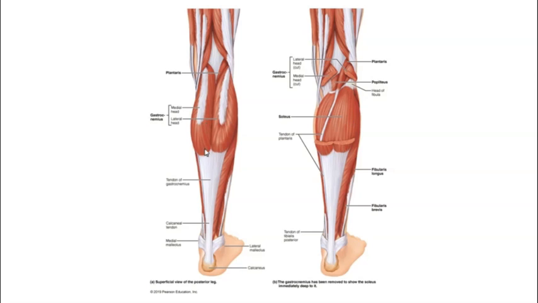So if you follow the fibers and the tendons of these two muscles, you'll see that they course down the posterior lower part of the leg, and they actually cross the posterior aspect of the ankle joint. So when both of these muscles contract, they function in plantar flexing the foot. And so this is the type of movement that occurs at your foot when you push off of the ground to take a step forward.